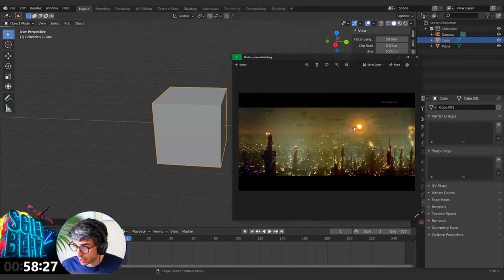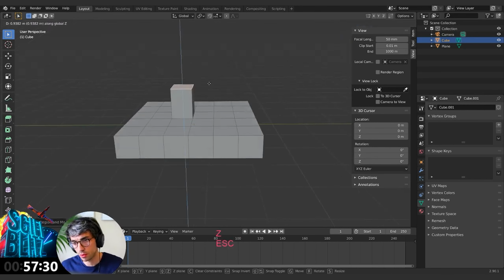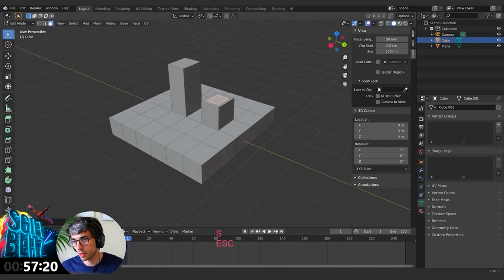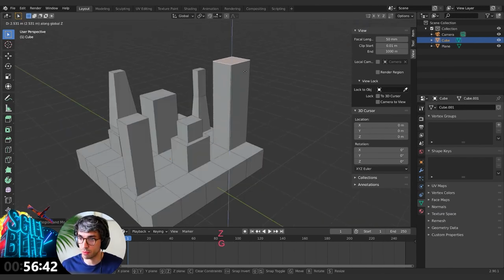We've got a lot of these kind of oil tower things. I'll just do a couple of loop cuts. This goes the other way. Select faces and extrude them up. E to extrude, scale it in. We're just creating some simple city pattern shapes.